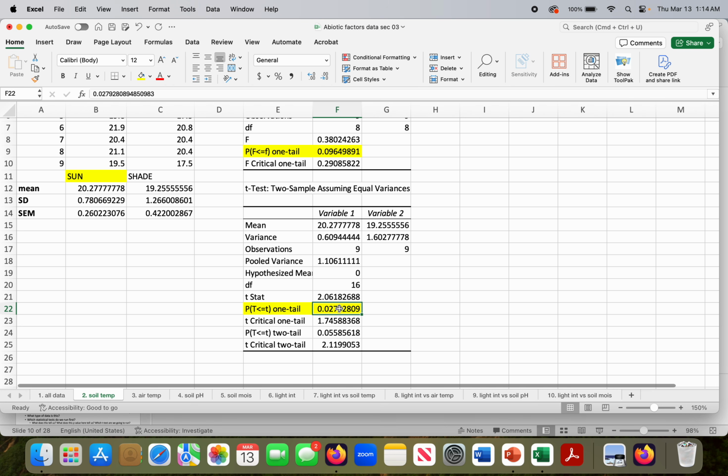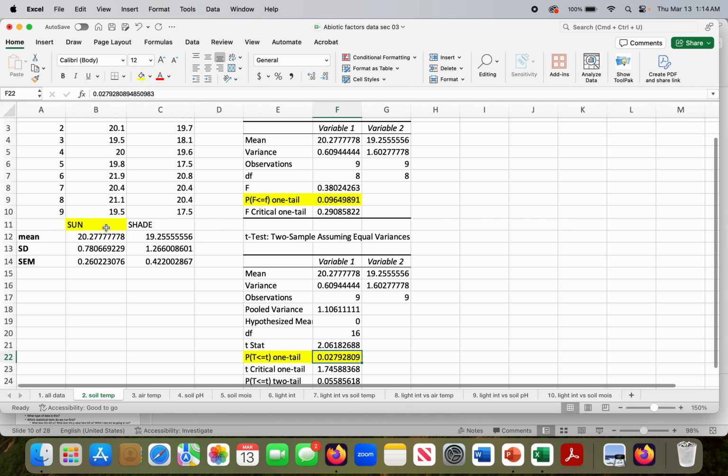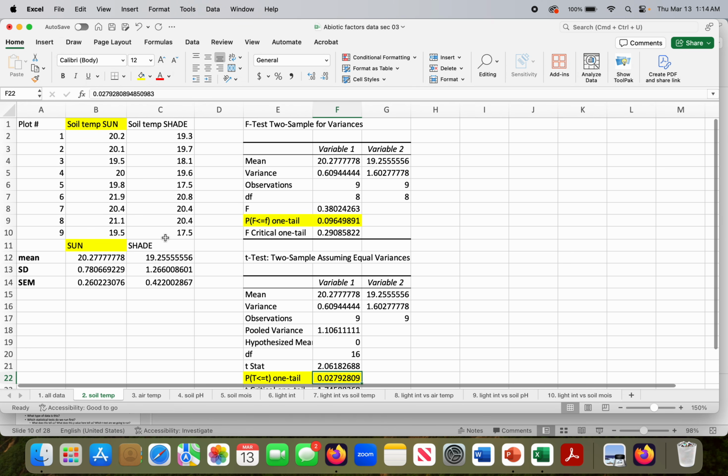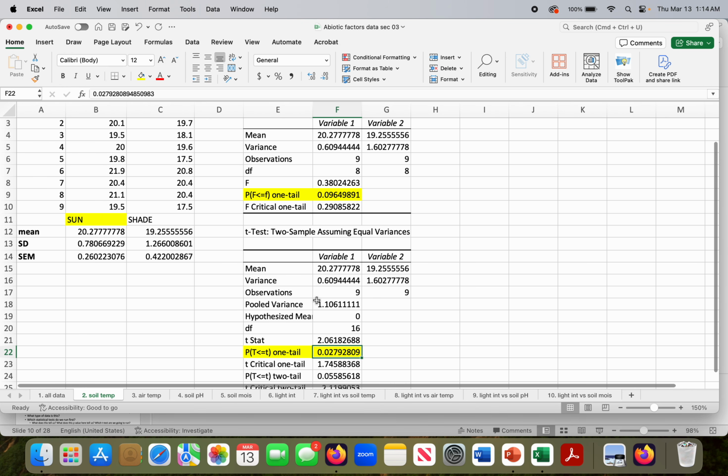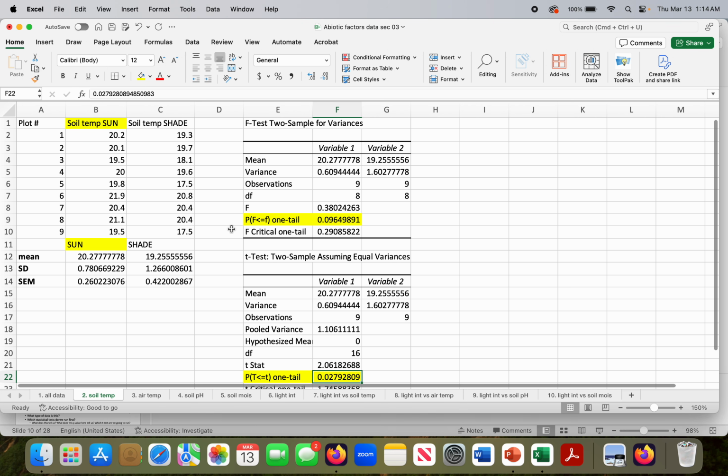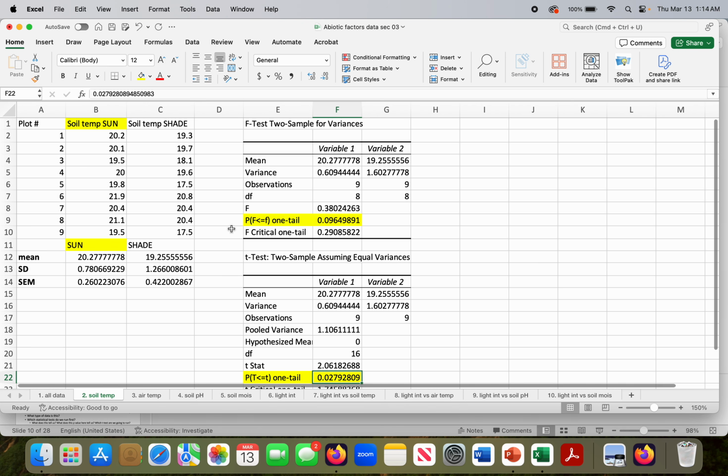This means that whatever difference you see here, the difference between the soil temperatures, is actually due to something contributing to that difference. It could be the sun. It's not due to random chance. So if that's the case, you can go ahead and accept your alternative hypothesis based on your p-value: soil temperature in the sun is higher than soil temperature in the shade.